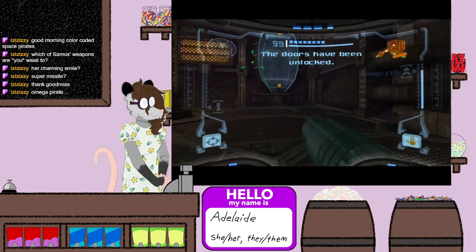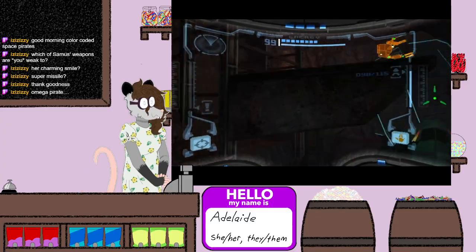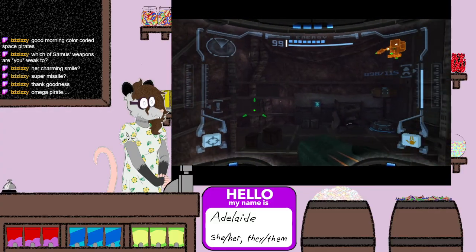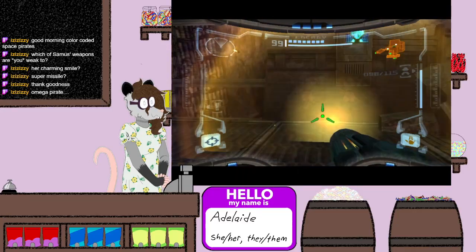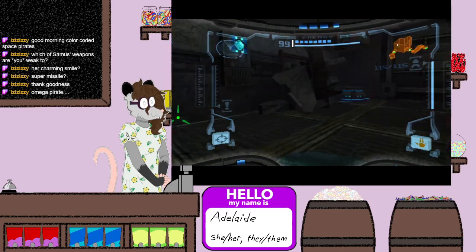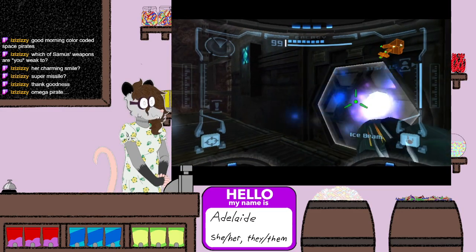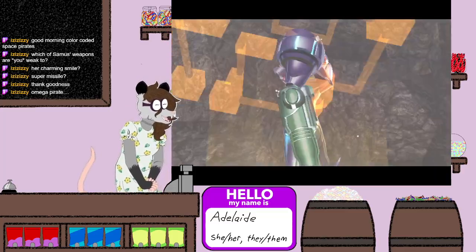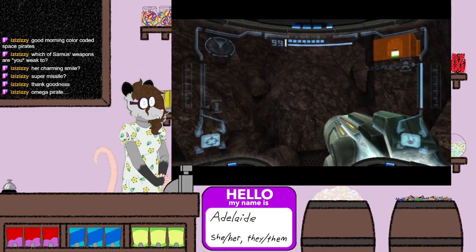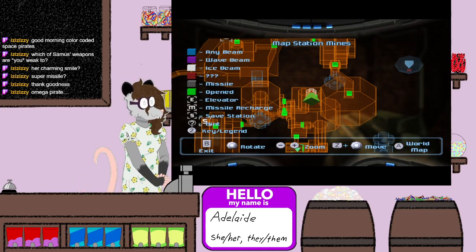The doors have been unlocked. Maybe these two guys don't deploy, at least not right now. I'm sure they will later, but we can take care of this now. Oh, map station. I forget these are in the game. How much more map is there? One map.